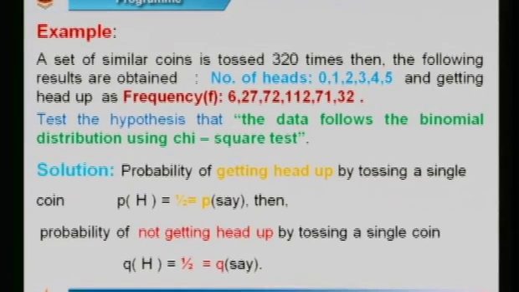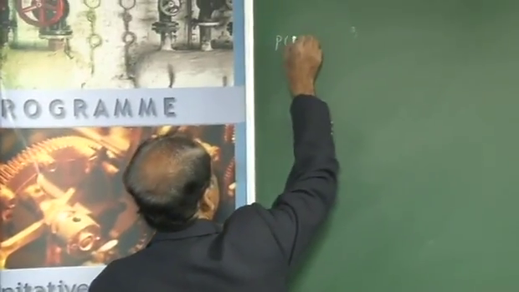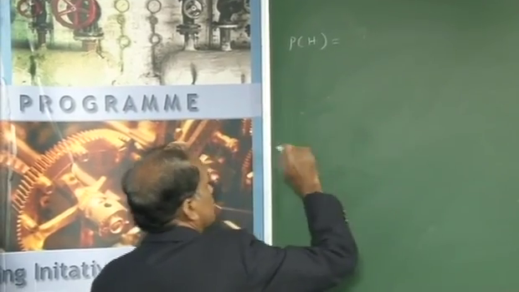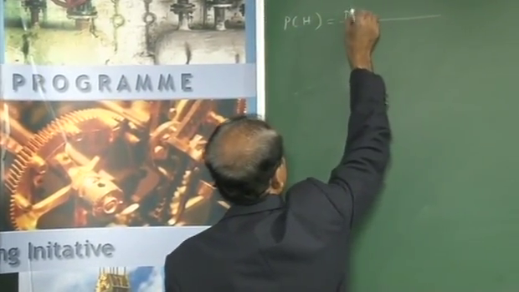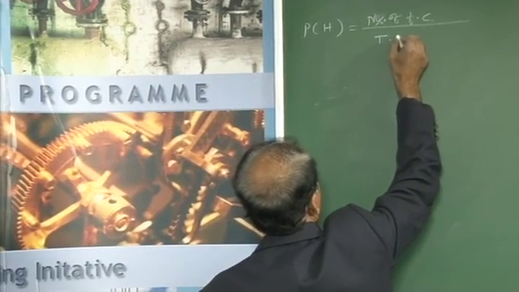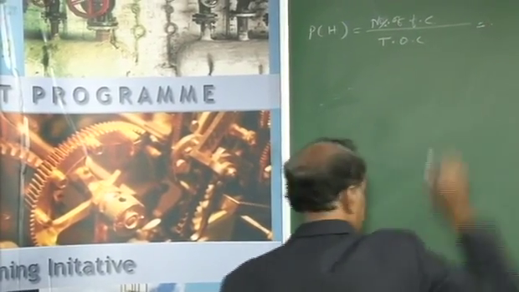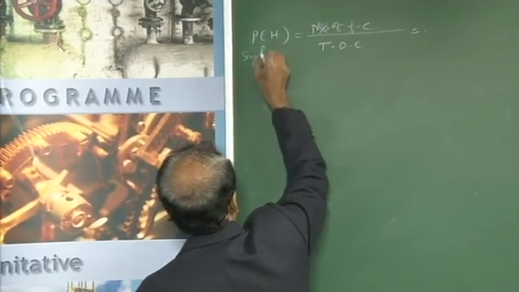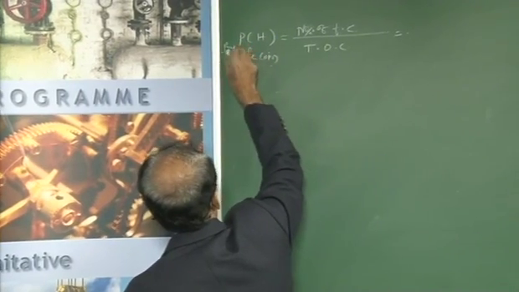Single coin is a very first example we normally consider while defining the probability of an event to happen. An event means we toss, and getting the result head or tail will be the total number of outcomes, that means exhaustive cases. Now, I will use the same definition: probability of getting head up is equal to how much? By the basic definition, number of favorable cases divided by total number of outcomes, when you toss a single coin.